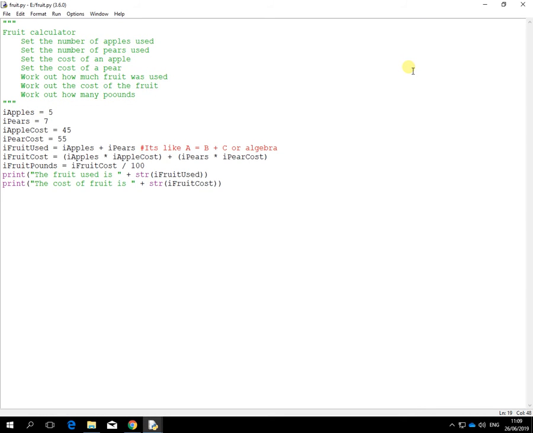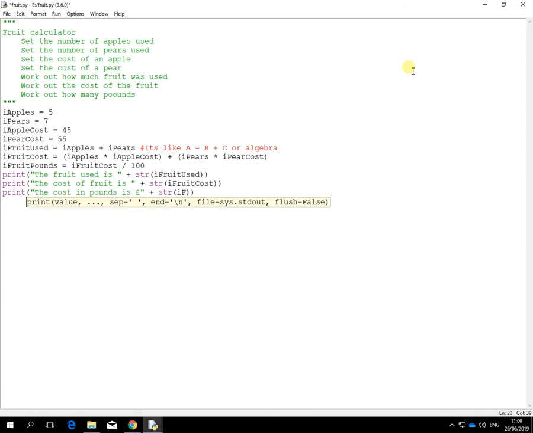Now 610 to me makes me think that the pounds must be 6 then, so print the cost in pounds is, I'll put a pound sign in to make it look better, plus make sure it's a string value, so convert it to str, fruit pounds, then save that.